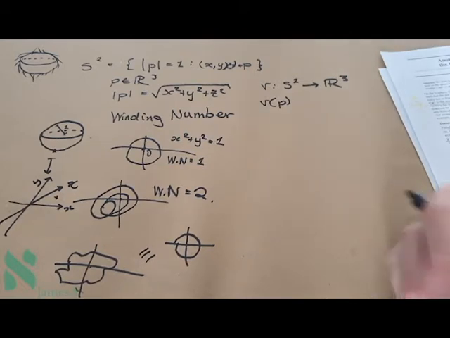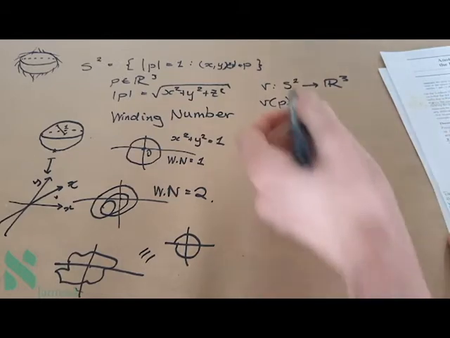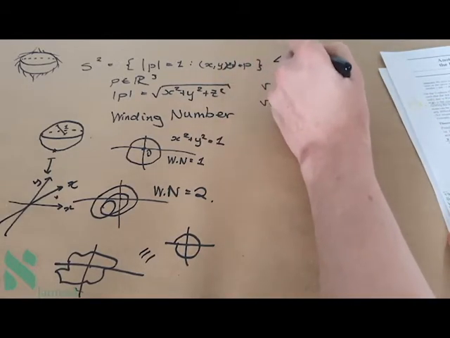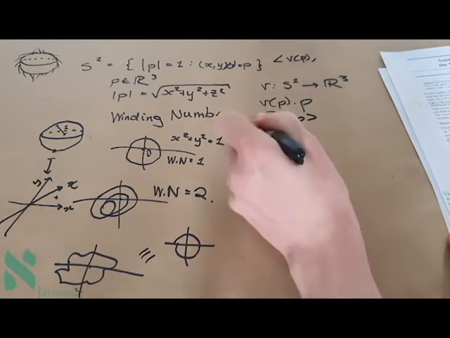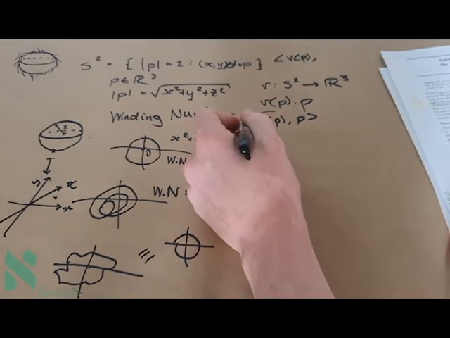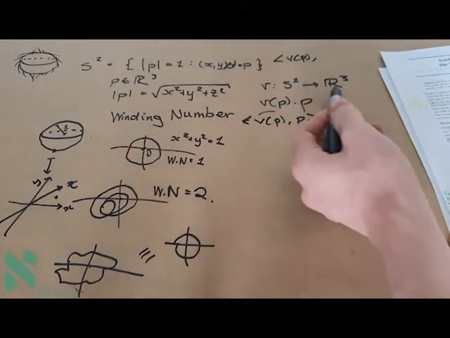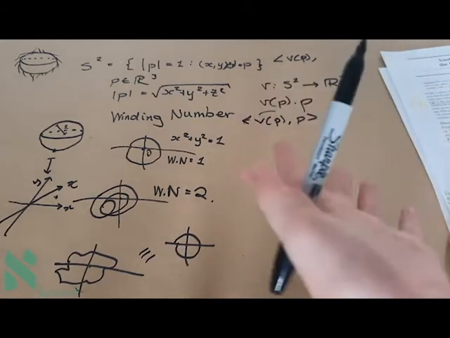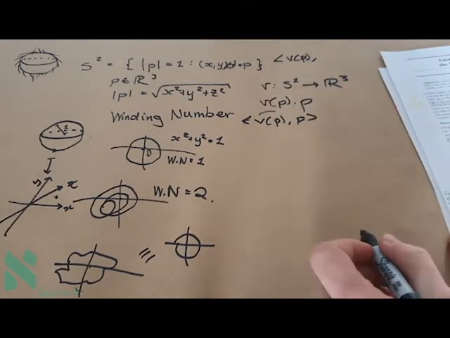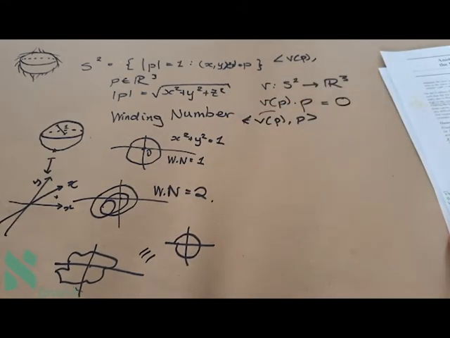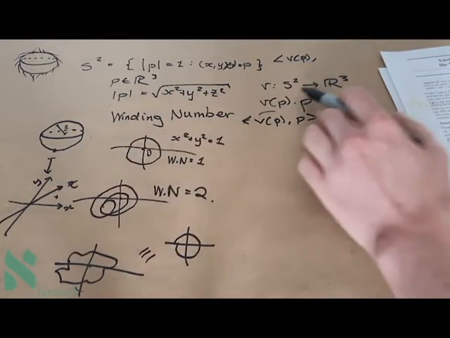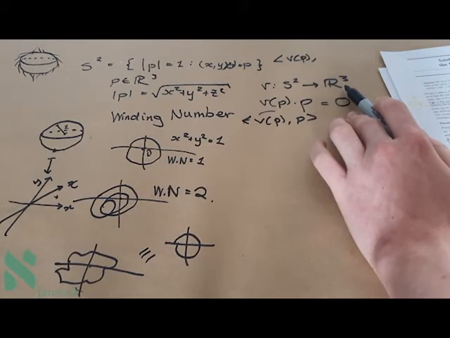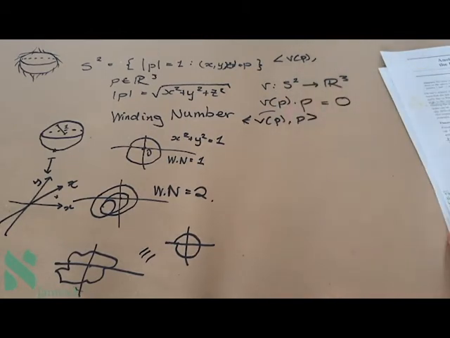So what happens if we take the dot product, or sometimes people call it the inner product, of P and VP, the inner product between two vectors? Because of course, P is a vector, and so will VP. So we can take a dot, that makes sense. What would happen if we did this? Well, we're going to say that's 0, because it's taking a point in 3D space, and it's been changed into R3 such that it's now perpendicular to your original vector.